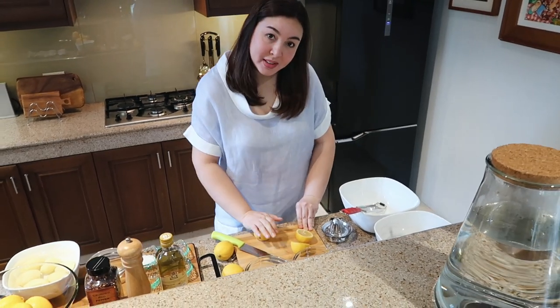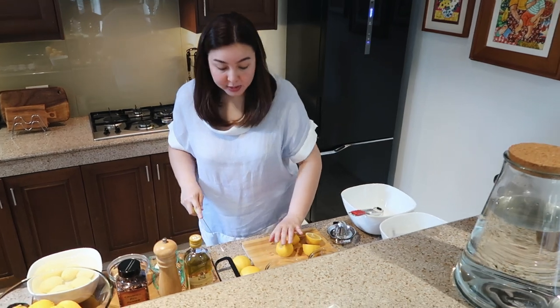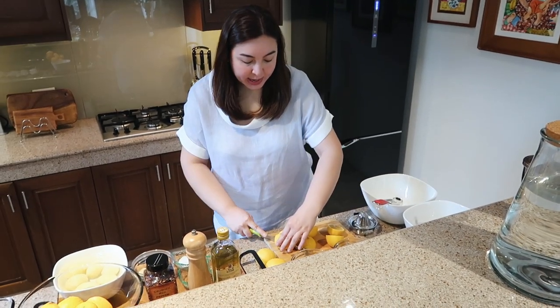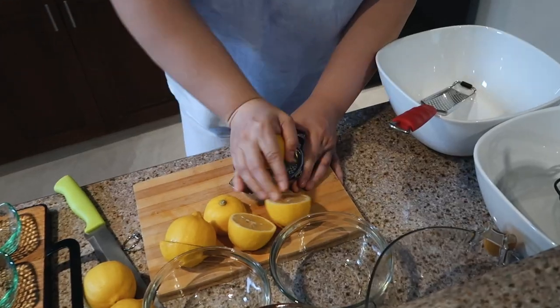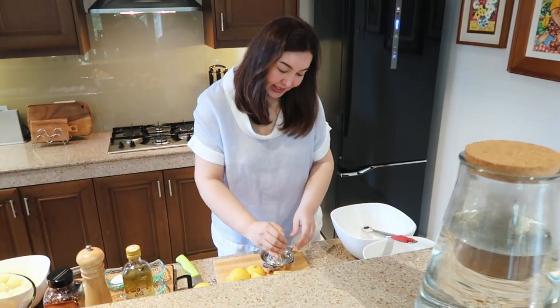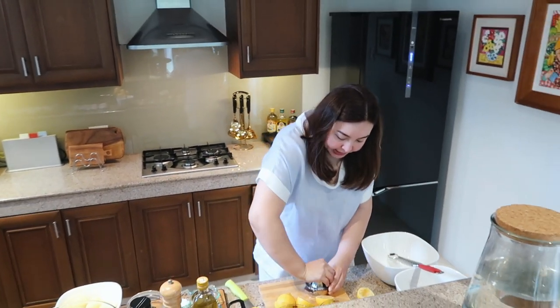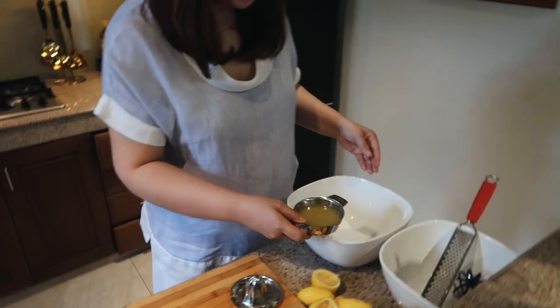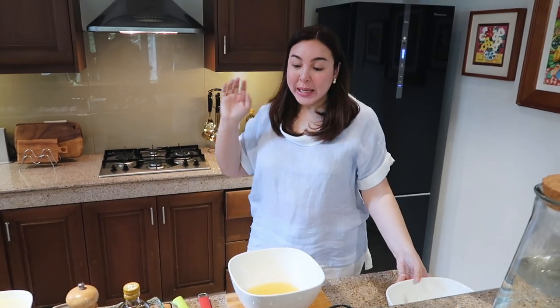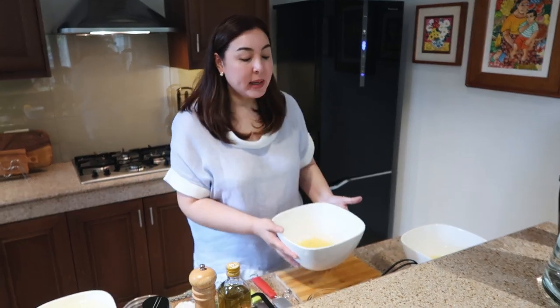They said you do this para lumabas yung juice ng konti. Okay, these lemons have been washed already. Now, i-juice ko siya. Okay, I borrowed this lemon squeezer from Julia. Nice. Okay, so we're going to do 6 of this for 1 Pyrex. Okay, so masakit na yung aking kamay. I have successfully squeezed 12 lemons, 6 for each recipe. Okay, 1 Pyrex, 6 lemons.